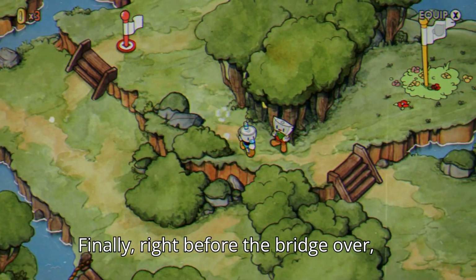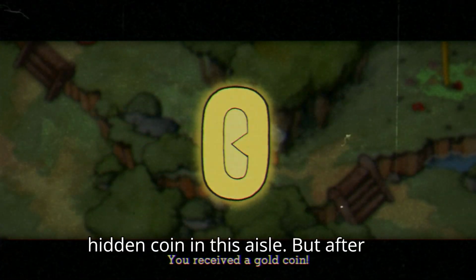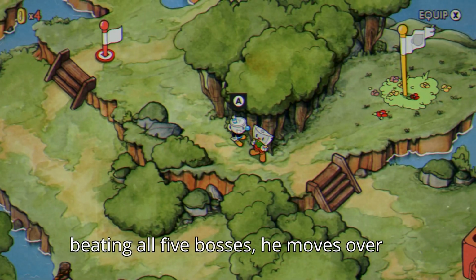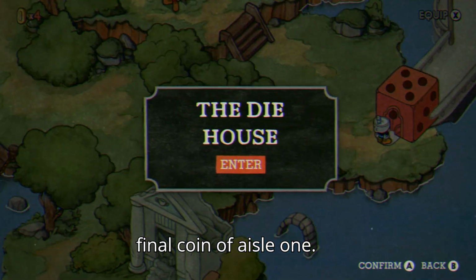Finally, right before the bridge over, there's an NPC named Chip, who was initially blocking you from grabbing the hidden coin in this isle, but after beating all 5 bosses, he moves over and you can happily collect your 15th and final coin of Isle 1.